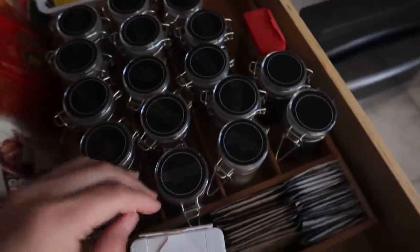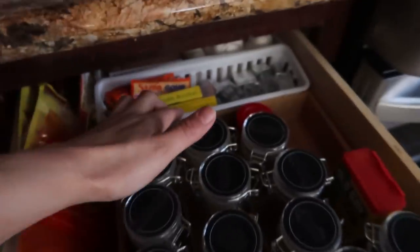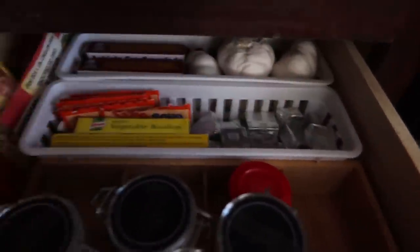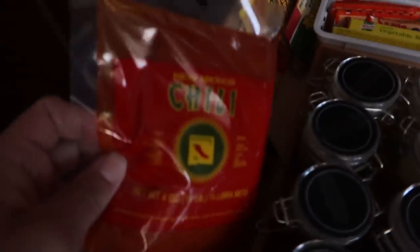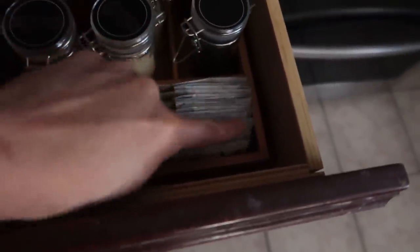In this drawer I just put all the spices I use on a daily basis so it makes it easy for me to pick them. Back there I put my little sazones, my garlics, more sazon, my chicken bouillon, and these are just the extras — like taco seasonings for those lazy days, chile powder, New Mexico chile powder. I was so excited when I found that in powder form because New Mexico chiles are my favorite. And then my black pepper, parmesan, and red peppers — that's all we have there. On the second drawer I just put all the extra spices.